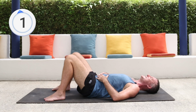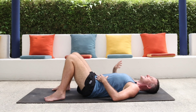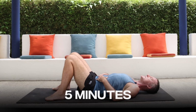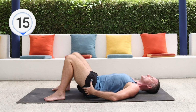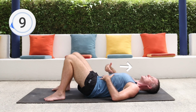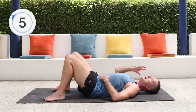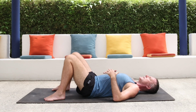Then really slowly, inhale. We'll do it one more time. Now, as I said earlier, this is a practice that's really great to do for about 5 minutes. The longer you do this practice, exhale, squeeze your glutes, your anus, your rectum. See if you can find the perineum and feel it pulling upwards towards the navel. This is a practice that you can do for 5 to 10 minutes. It's wonderful. Now inhale, release, and then just take a few breaths.